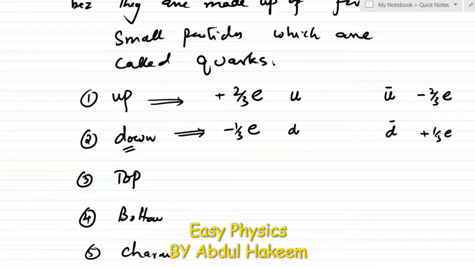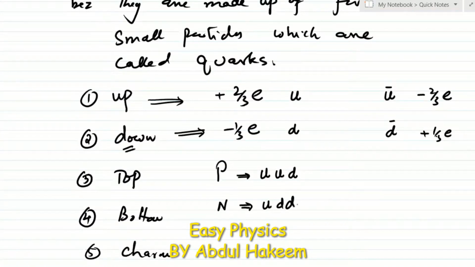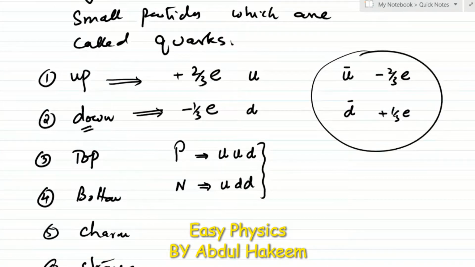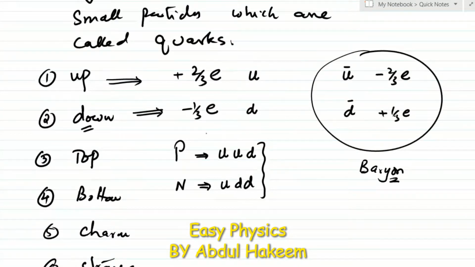So each quark has its anti-quark. If the hadron is made up of only quarks, like the proton, which is the combination of 2 up, 1 down quark, and the neutron, which has the combination of 1 up, 2 down quark, then they are called hadrons. But if one anti-quark is involved in the composition of the hadron, then it is also named a baryon. So we have to discuss here only hadrons, meaning up quark and down quark for proton and neutron. But do remember, if any anti-quark is involved in the composition of the particle, then it is also known as a baryon.